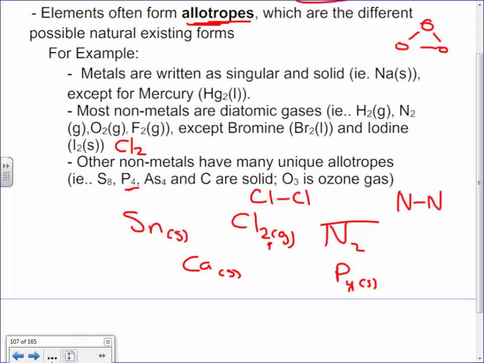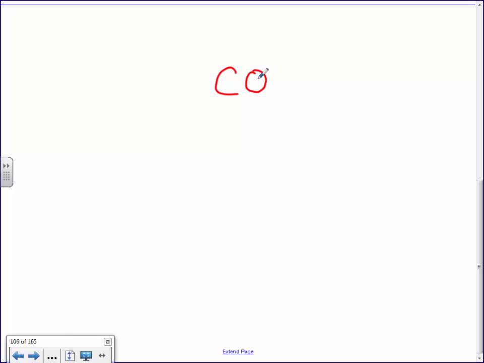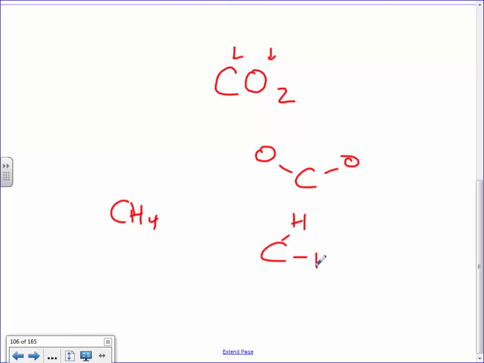That's very important when we start talking about compounds, because as I've already shown you before, where's a blank slide here? If I were to give you CO2, is this an element anymore? No. It's not an element because you have carbons and you have oxygens. But these numbers down here in the corner, they tell you how many of each thing you have. In a carbon dioxide, you have 1 carbon, and then you have 2 oxygens. That's what a carbon dioxide looks like. It's magical. If I were to give you CH4, what is it made up of? Well, it means you need 1 carbon, and you need 1, 2, 3, 4 hydrogens.